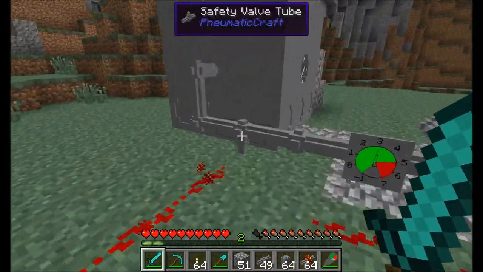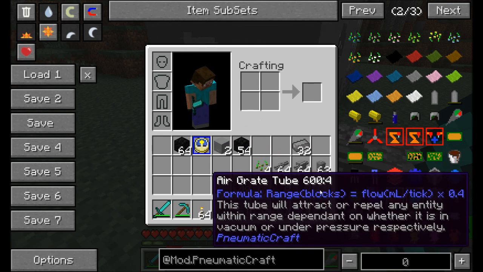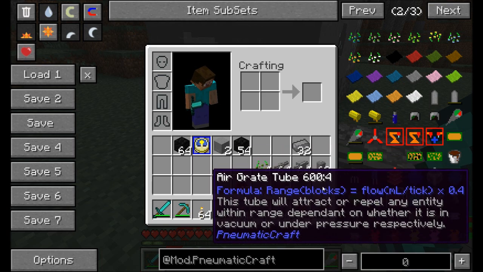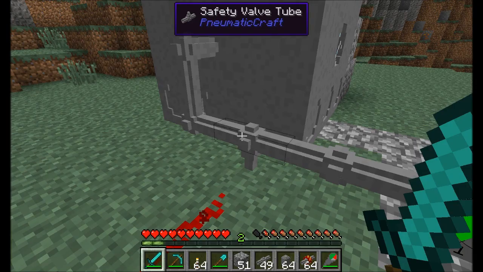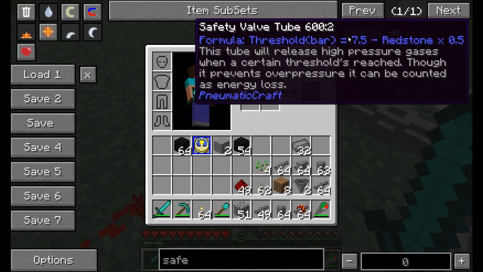Remember I told you that the safety valve here, which I've got set up, the threshold is 7.5 minus redstone divided by 2, basically, or times 0.5. So because this redstone power here is 7, okay, the calculation is 7 divided by 2 is 3.5, 7.5 minus 3.5 is 4.